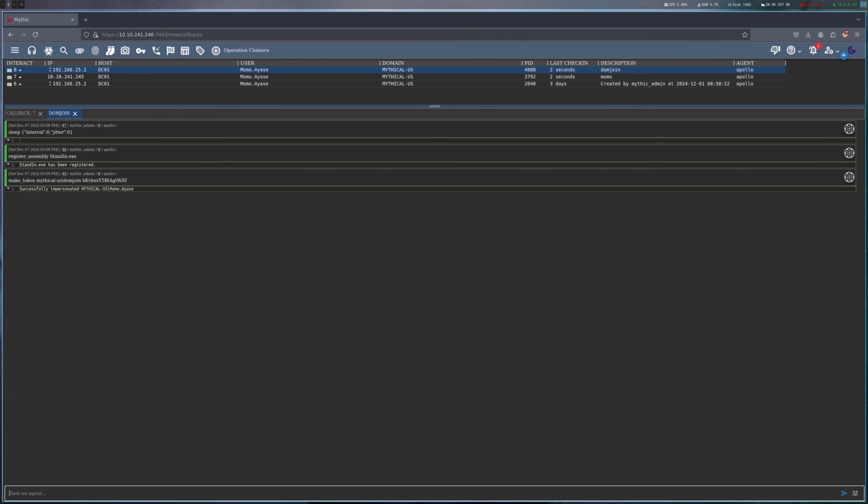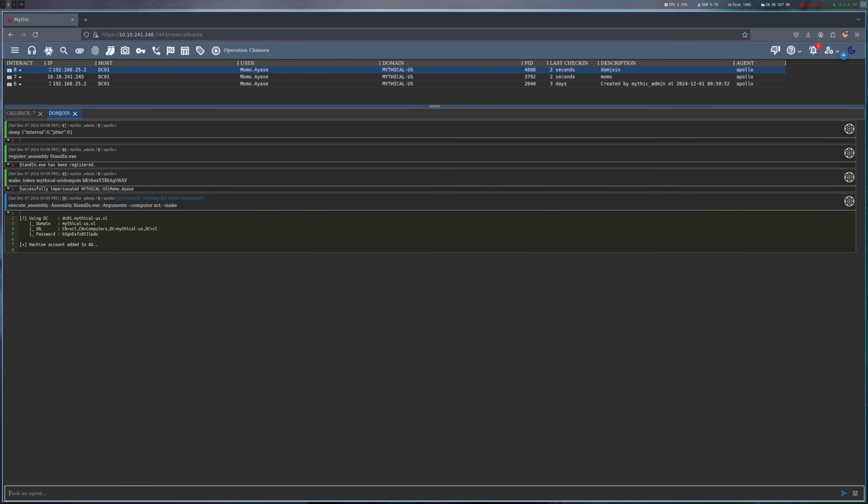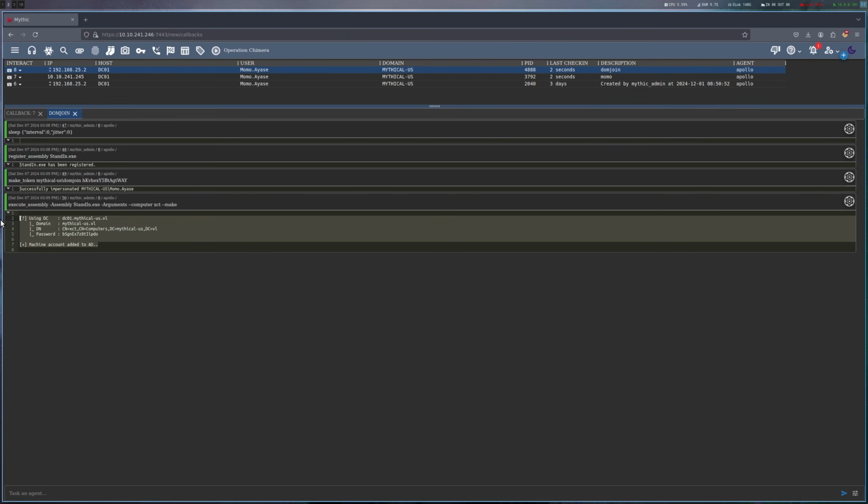So let's try that. All right, it's telling us we impersonated the user we already are, which is a bit weird, but actually we're now in the context of DOM-join. Not sure why the output is a bit weird there. So let's try the stand-in command to make a computer account again. And now it worked. So this DOM-join account really can create computer accounts, which is pretty nice, right? Okay, so now that we have a computer account, we can think about exploiting this escalation vulnerability.